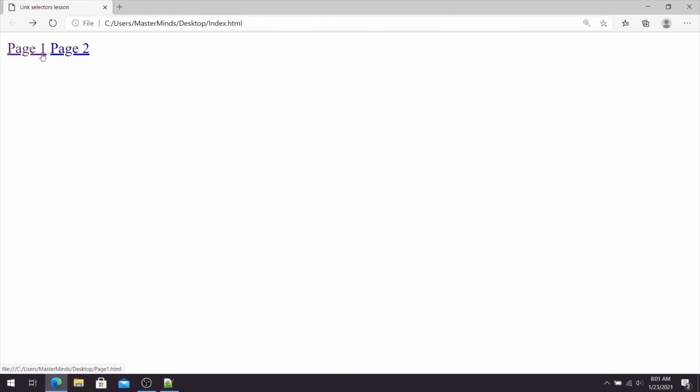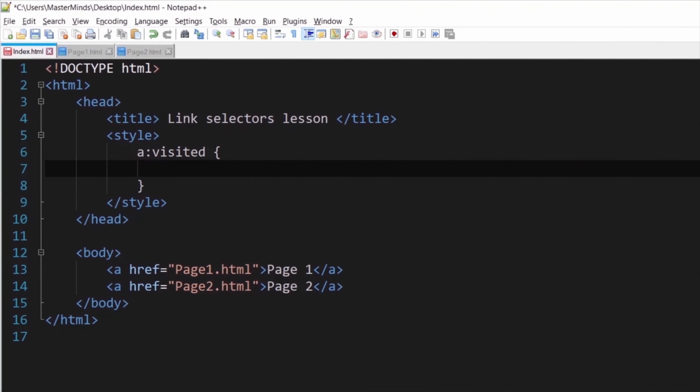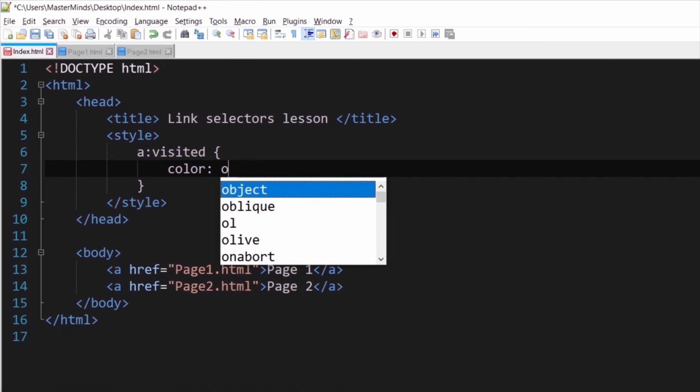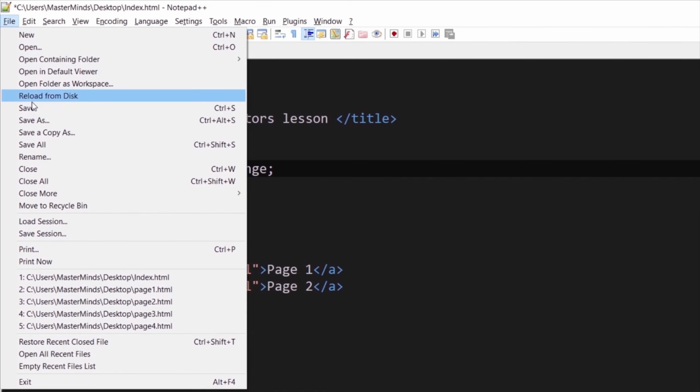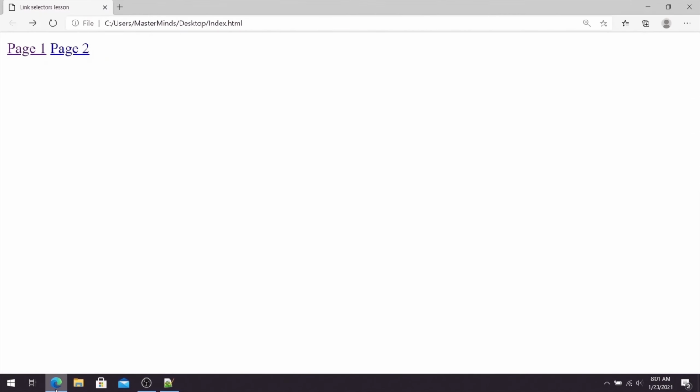In our case, that is the page 1 link. So we can change anything. Let's change color, for example. Let's set orange. Let's save this. Let's go back in our web browser and refresh it. As you can see, now our link 1 has orange color.